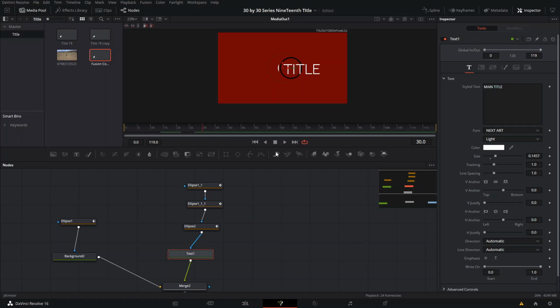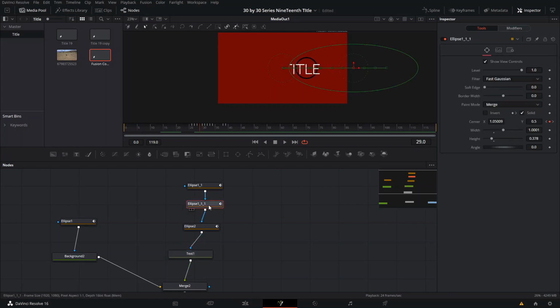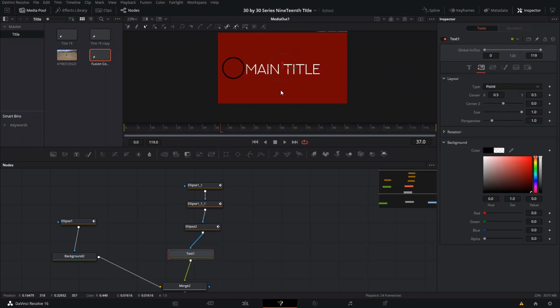there's some fixing that needs to be done with the mask on top here for some reason. So we're gonna have to fix that first. What happened was that this spline tool messed it up, so that's why we have to fix it. There it goes, that's better. So that's basically the whole animation.